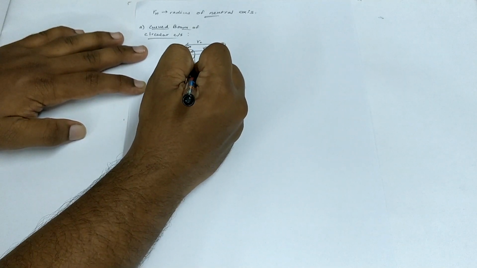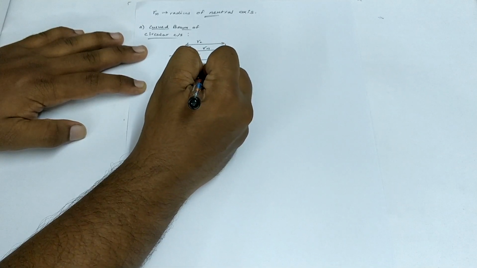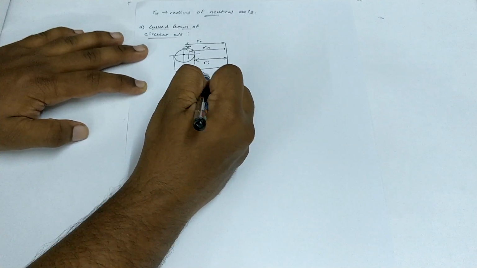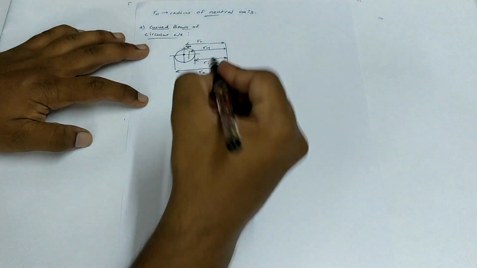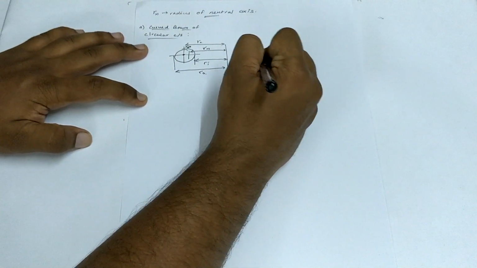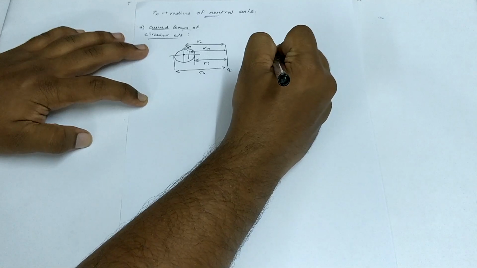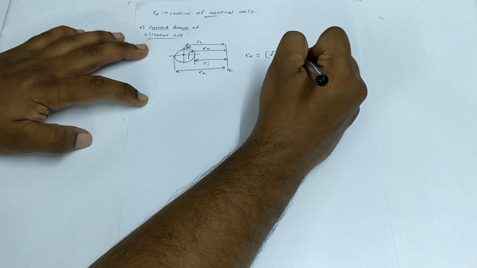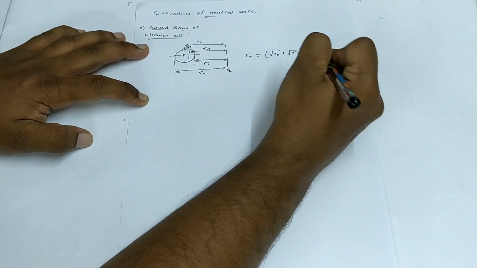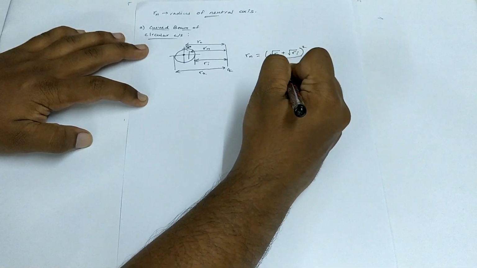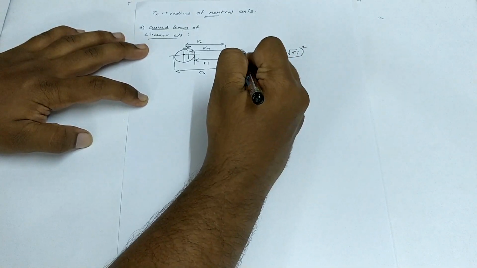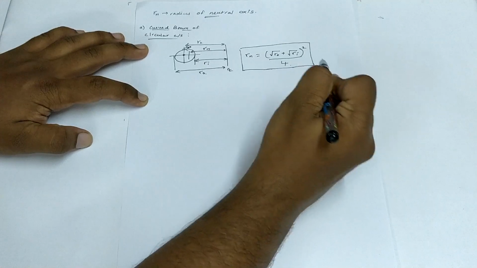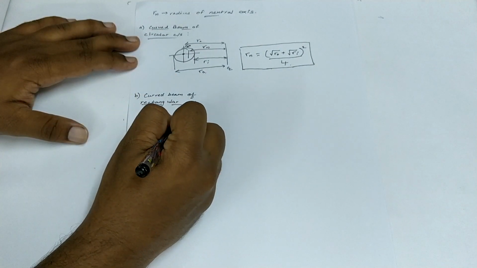Next, we denote the distance of the inner and outer fibers from the center line. So Ri is the distance of the inner fiber from the center line, and Ro is the distance of the outer fiber from the center line. After this we can write the expression for the radius of neutral axis. So the radius of the neutral axis Rn is given by the square root of Ro plus the square root of Ri, whole squared, divided by 4. So that's the expression of the radius of the neutral axis which we use while solving problems. So that was the radius of neutral axis for a curved beam of circular cross section.